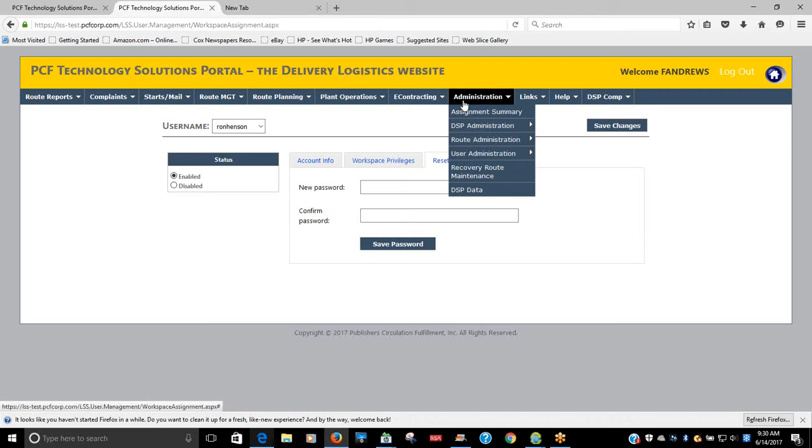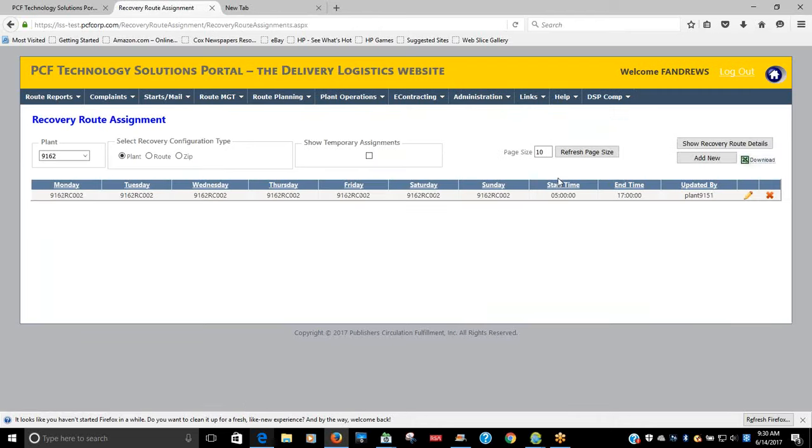If we have no questions with that, we go to administration tab. One more thing under there, we want to look at recovery route maintenance. You see here, we set up everything 7 days a week. This is something you're going to need to think about how you're going to handle. We set up everything just as a test for RC002.